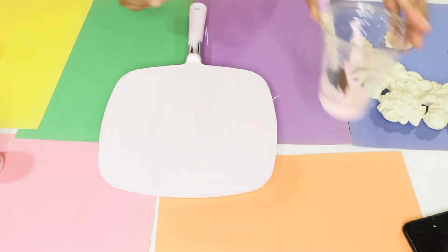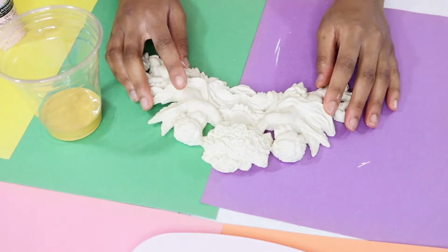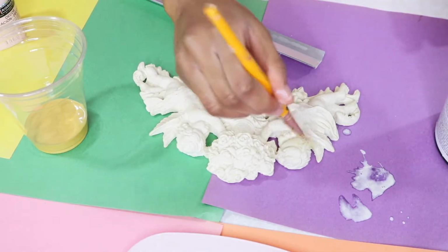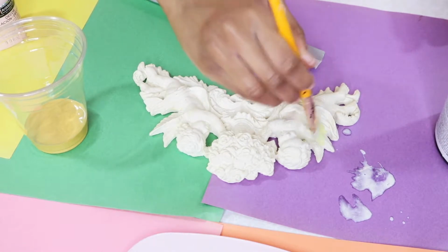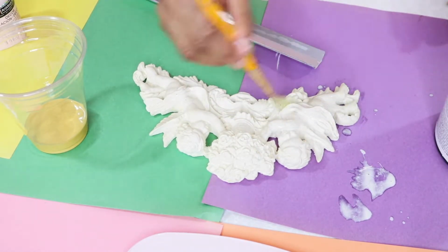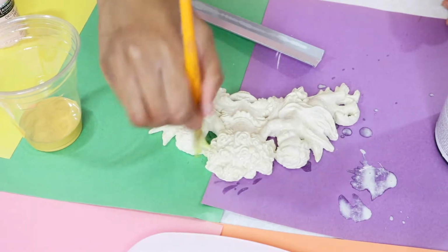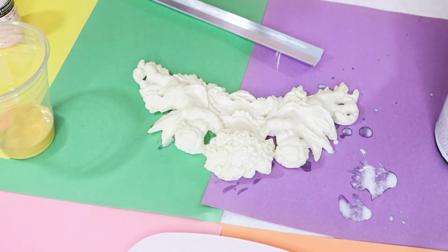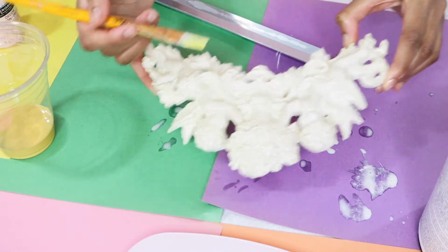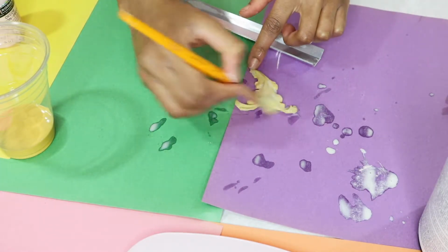So anyway, we're finished with that, and we're going to put it to the side for right now and paint the furniture appliques. I will put a primer on these, a primer used for furniture. I'm going to quickly prime the cherubs with a soft bristle brush and then let them dry for about 30 minutes. Okay, so the cherubs are primed, so we're going to move them to the side and do the rose and the other two garnishes. I'm lazily putting it on because it is water-based, so it's going to reach all the places anyway. I'm not trying to be too precise.